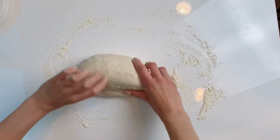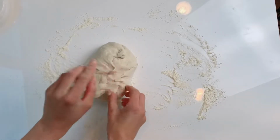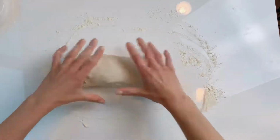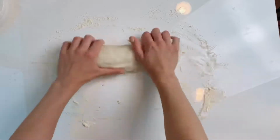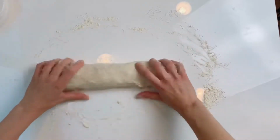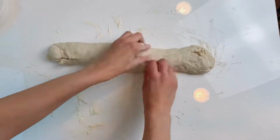And then seal it again. This helped to create a lot of air bubbles inside the dough. And now I'll stretch it gently to the size of the baguette I want to have. And now I'll seal it one last time.